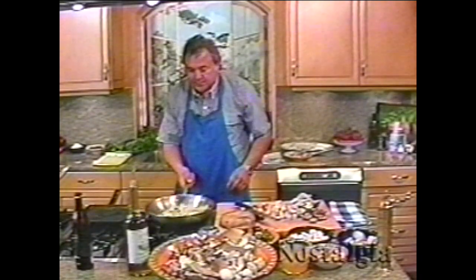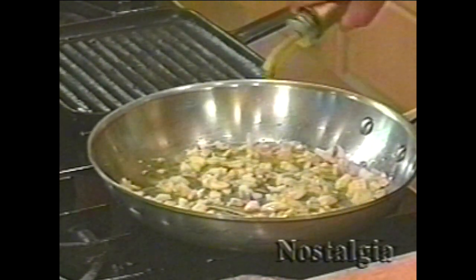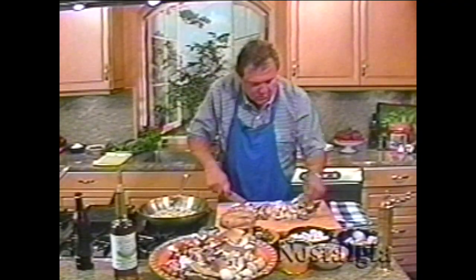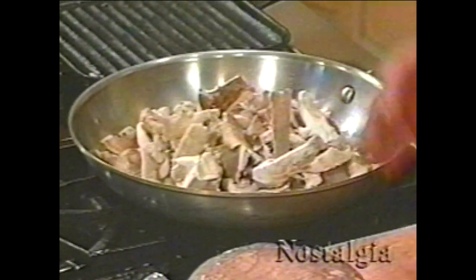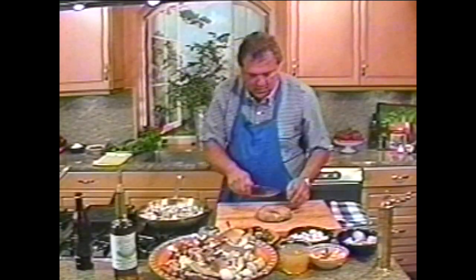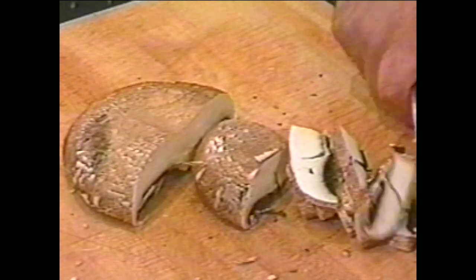Okay, let's see. See, I'm not using a terrible amount of oil. A little bit more, huh? Because this is going to come up with such flavor, you won't believe how delicious. So chop it coarsely. Okay, let's put our mushrooms in. These all got very, very nice flavors on their own too. You can use them all separately, but I thought there was such a nice variety that we get them going. Now, see what I'm going to do with this? Okay, let's get this going, and we're going to be right back.